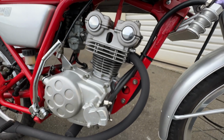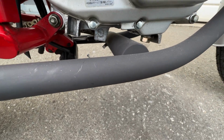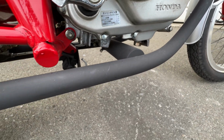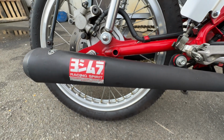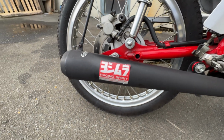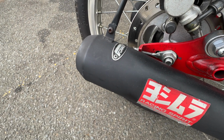So you've got your exhaust outlet there. And as we come down, oh, there's a crossover into the other pipe there. Okay, and we come along here. Someone's added a Yoshimura logo on the side. This is done in Japan. This is not New Zealand, so that's why it's been left. It's kind of how it came. But it's a JMCA pipe.